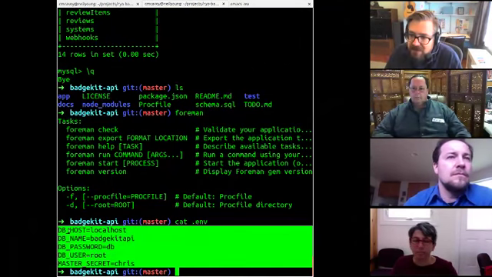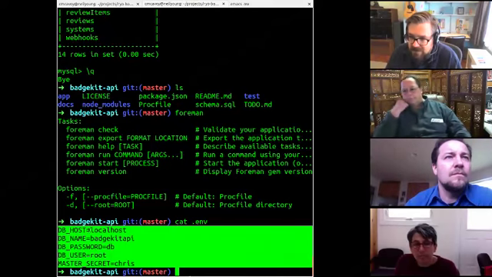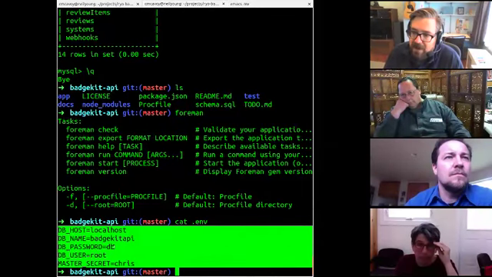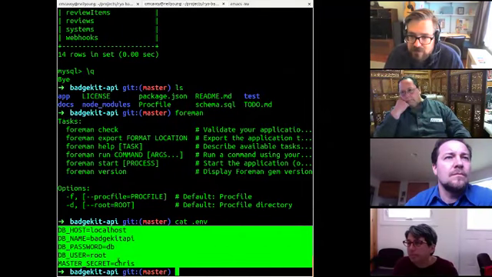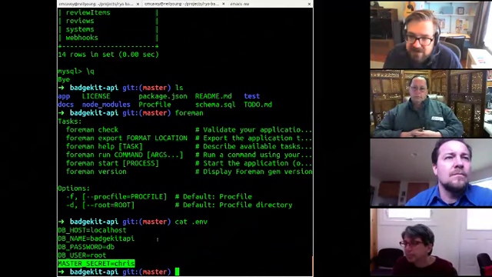The things that I'm setting here are documented in GitHub, but they're fairly basic. The first four bits here are all about what database to connect to: the host, the database name, which is BadgeKit API, the password is DB, and the user is root. And the only thing that's a little bit weird is this master secret.